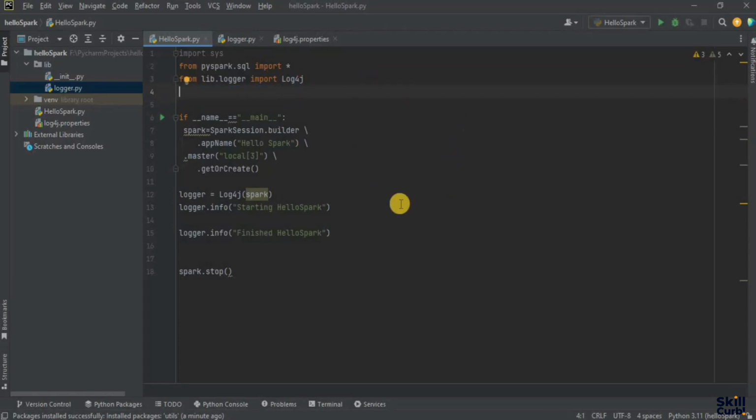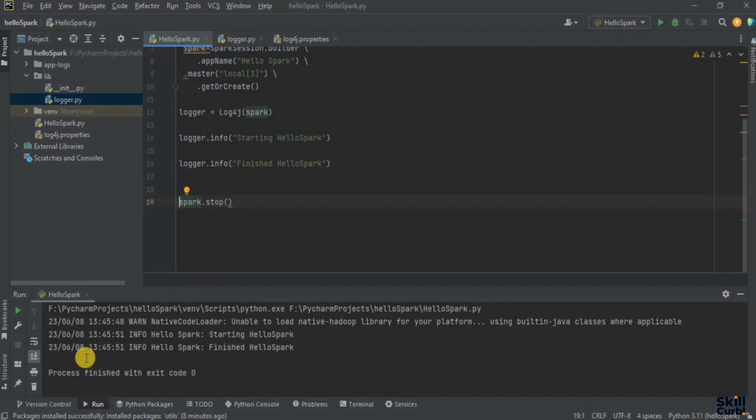In this application, we are simply creating a Spark session, sending two messages to the logger, and then stopping the Spark session. Let's execute this. Great. We get the log messages on the console, but I also got this warning. But it's fine, you can ignore it.